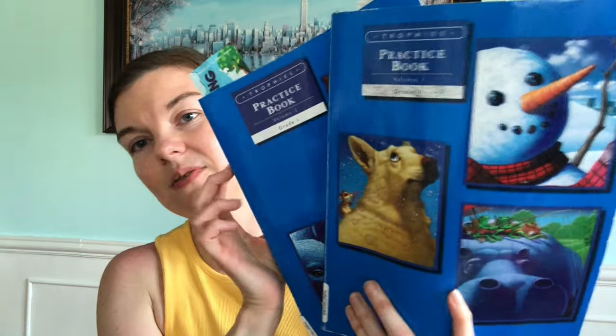Next up is handwriting. She did Handwriting Without Tears and finished that all up early on in the year. So I brought in some Harcourt books I got off eBay for a couple bucks. She finished this entire level — some of it's crossword puzzles, a lot of it is Explode the Code type work where you fill in the letters. The end had little fill-in-the-blank test type things, which was good. I think it's important for her to learn how to take a test as well.